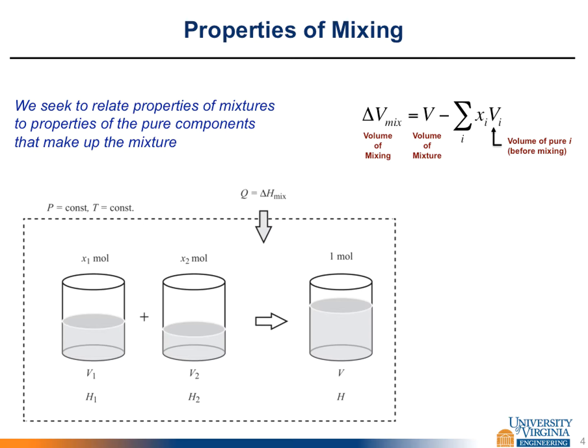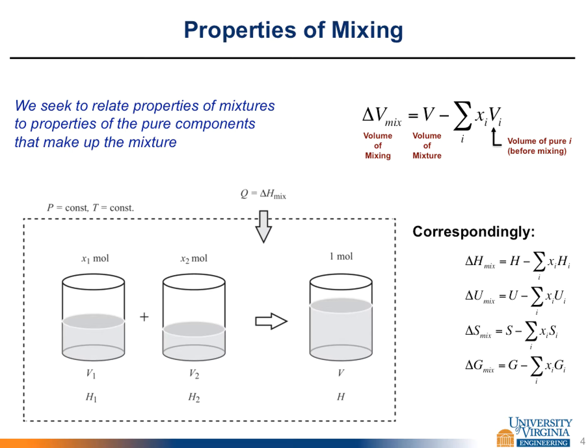But additional information is ultimately needed if we want to do predictive calculations of the real mixture property. And frankly, from a practical perspective, that's often the situation that we're in. We want to calculate delta V of mixing so that we can ultimately figure out what the volume of the mixture is going to be.